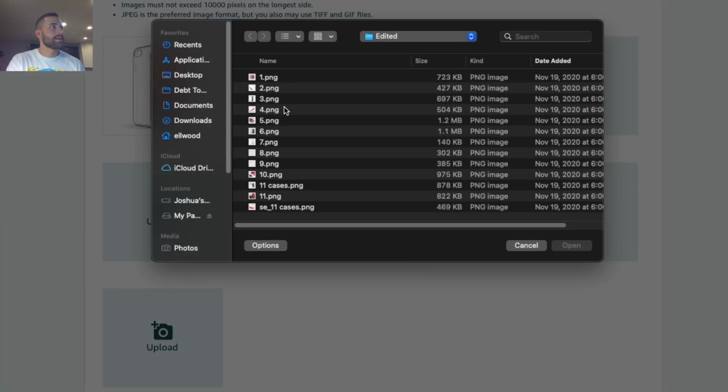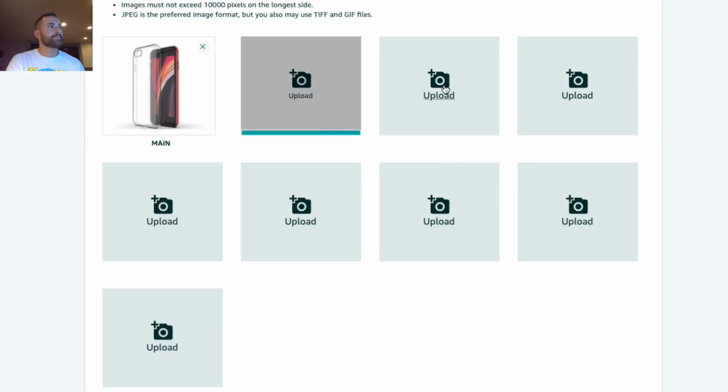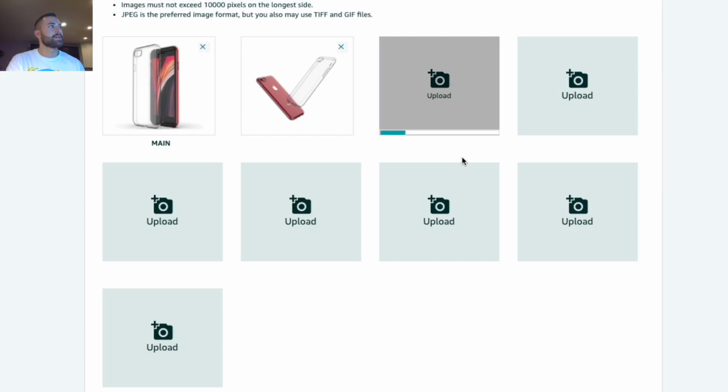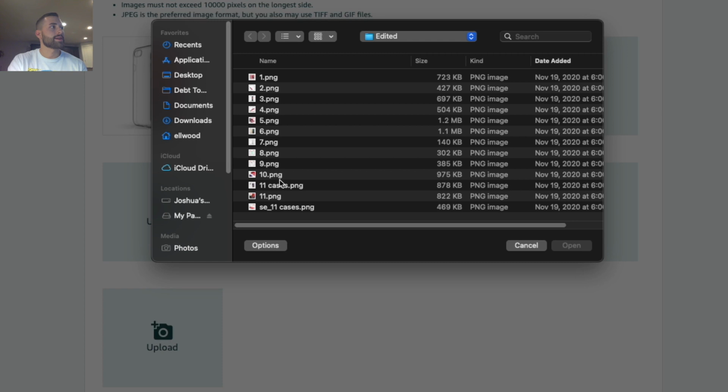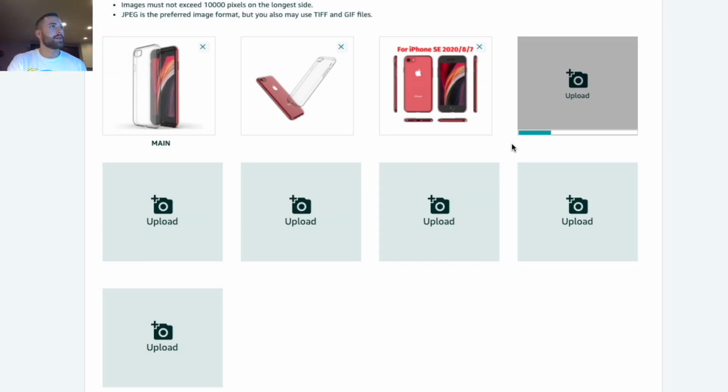So then you go ahead and add as many pictures as you want that you're allowed to here. So add a couple more. You can do this fairly quickly. There we go. Now we have 3 pictures there. I did choose to keep the white background consistent across all these images. However, you only need to do it for the first image. The second, third, fourth, and so on can actually have a different colored background, which I'll show you here.